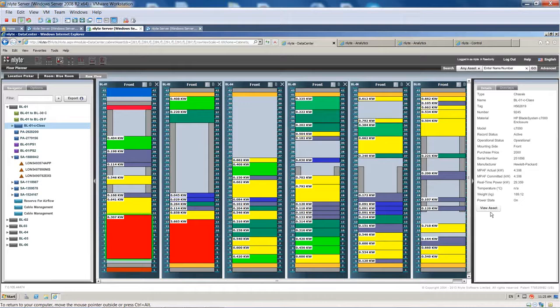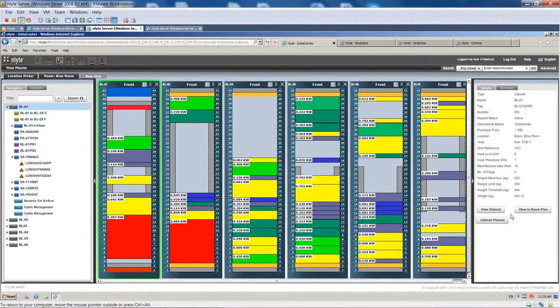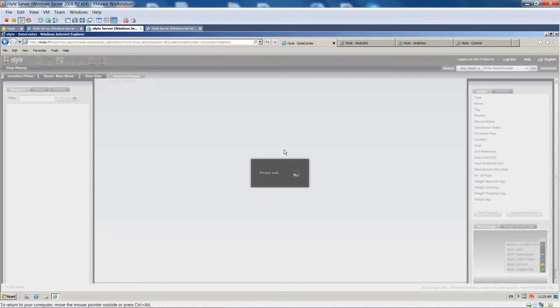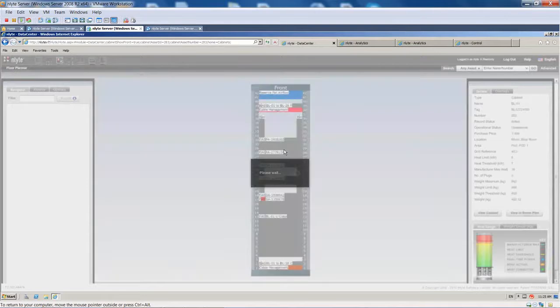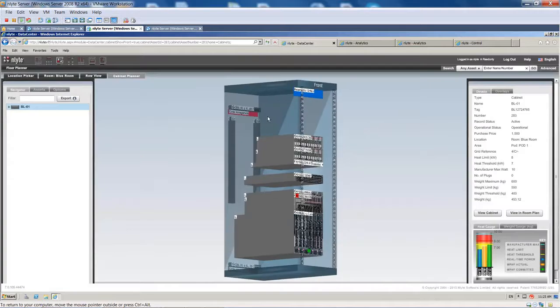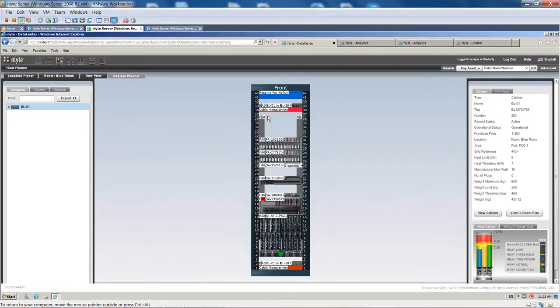I'll show you that asset view in a minute, but before I do that, I want to show another elevation view, which is our cabinet planner, that has similar information, an elevation view of the equipment in that cabinet. This is a 3D representation, so I can determine, is it practical to put a component, maybe a shallow component, both in the front and back of a cabinet, same rack unit. We see other items I'll point out here, things like markers, areas reserved for airflow, as well as cable management.